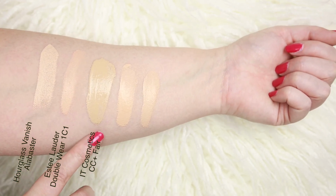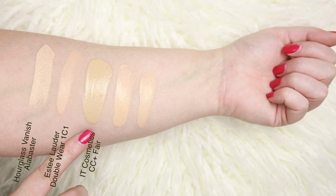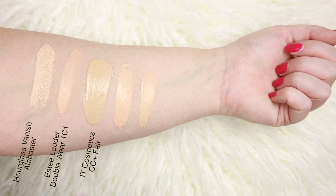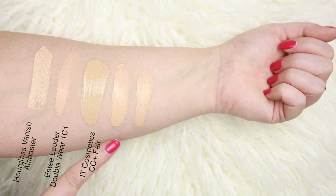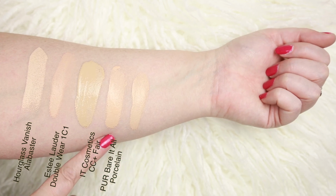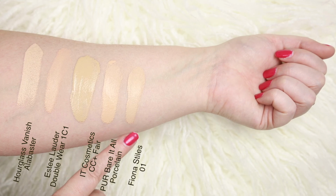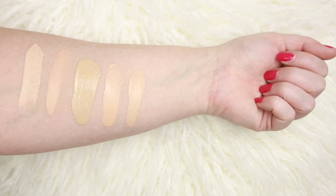Third up, I've got the IT Cosmetics CC Plus Cream in Fair, just to show you guys. This is way too yellow toned on me, but it is a good measure of lightness. It works for me light to dark, but a little too yellow. Fourth, I've got the Pure Baradol from yesterday's Foundation Fest video. That's in the shade Porcelain. And finally, I've got the Fiona Styles in shade 01. This is the Matte Finish Foundation Concentrate.